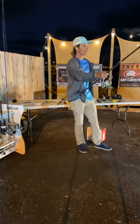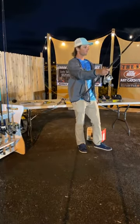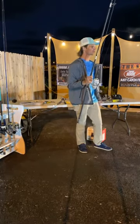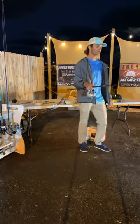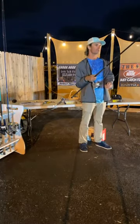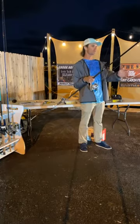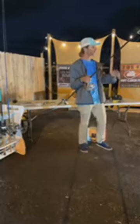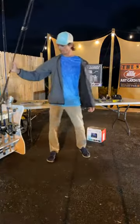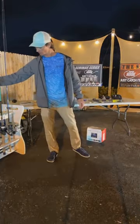I do use the rod, especially in the beginning of the fight. Towards the end of the fight, though, they're much weaker jumps. I don't think it matters as much, especially fishing these 10, 12-foot rods. That rod, when it's bent, I mean, it has so much play in it. I mean, it's going to move 4 feet just from the flexibility of the rod. Can't think of anything I'm missing on the tarpon fishing.